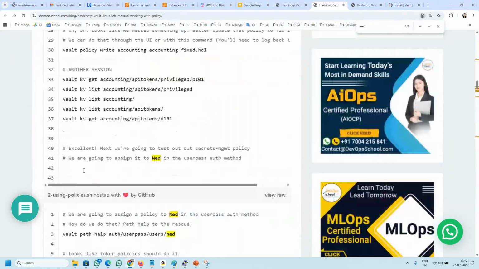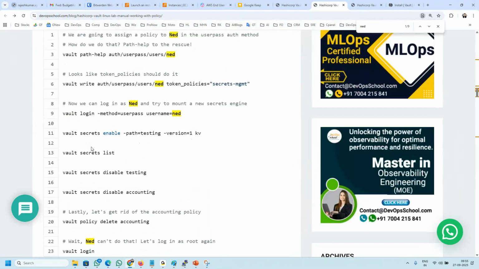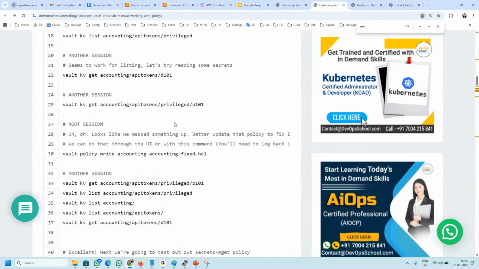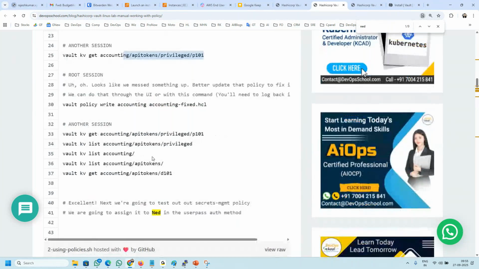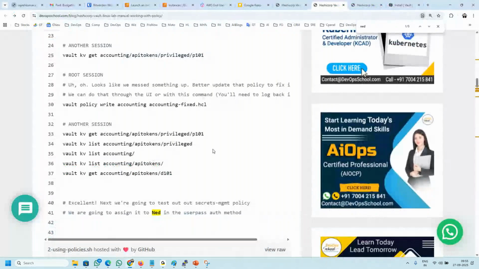Now you see that in this guide, all the SCL files are downloadable, same as the tutorial, all the commands. But you have to use some logic, because it is not 100% in flow for sure, but with logic you can make it out. Okay, so now these are the policies, and you can design the policies as per your needs.